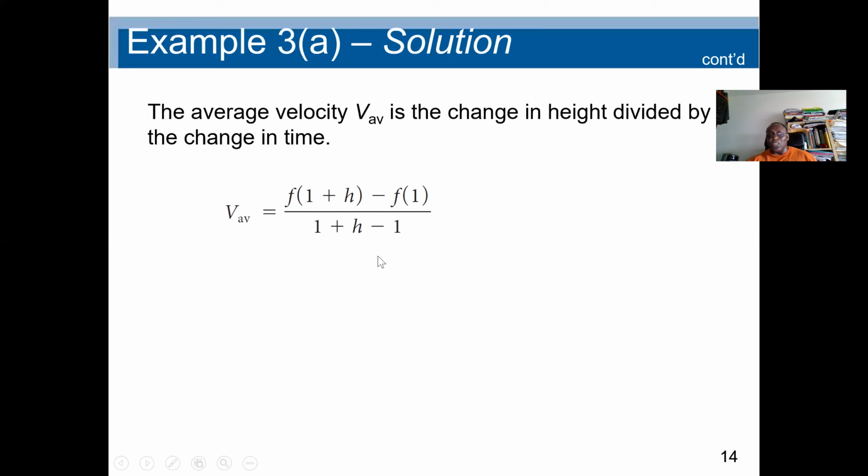That's our solution. Now we say we divide by what? B minus a. B is what? 1 plus h minus what? A is 1. So this will give us only h. So we substitute our solution we have for f at 1 plus h minus f at 1 to be 32h minus 16h squared. Here we can factorize it. We take the h out, we get 32 minus 16h, and the h will divide by h here, so the h cancels. So finally we get 32 minus 16h.